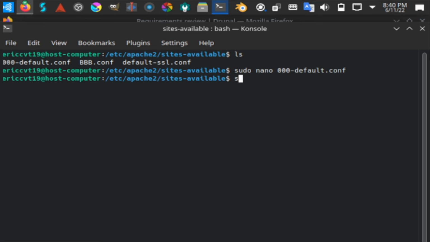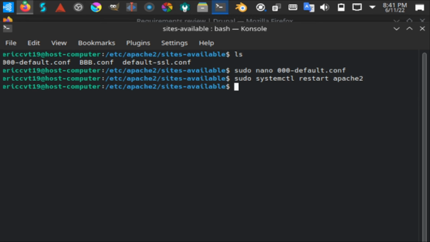So that's systemctl. I have to type in restart apache. Now if there are no mistakes, it should do it. Or I should type in sudo first. Sudo, I got that in. Restart apache2.